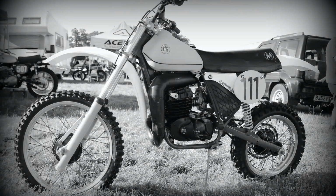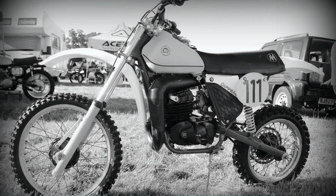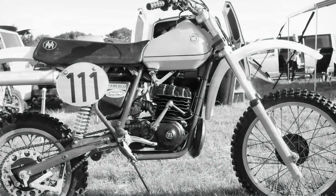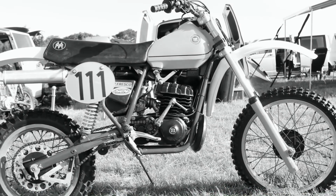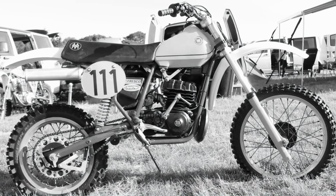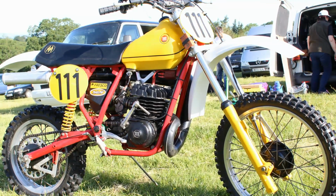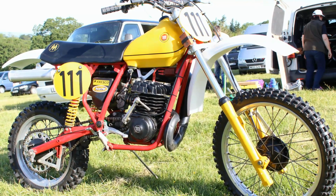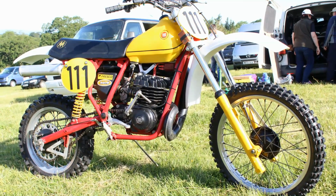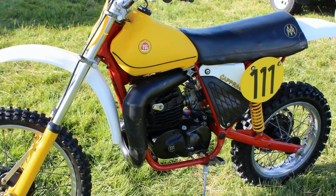Now, as far as a bike's originality goes and its ownership, they don't come much more authentic than Paul's superb looking Montesa. Paul told me he still recalls the time when he visited Harrison's motorcycle dealership in Sedbergh in Cumbria with the cash in his pocket, with his intention to buy this 414 Montesa that he spied in the shop window. Soon after £1,200 was exchanged, Paul loaded the bike up onto his trailer and headed home. Who'd have guessed that more than 40 years later Paul would still own the bike, and not only that, it would still be in its original 1980s condition.